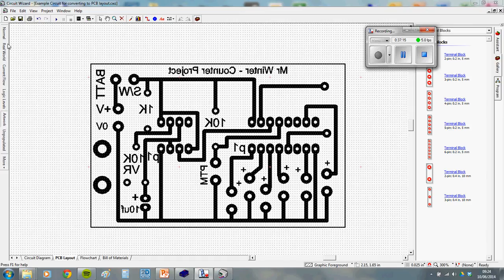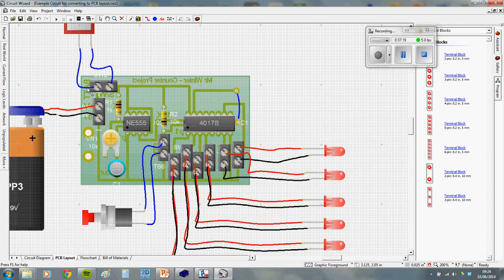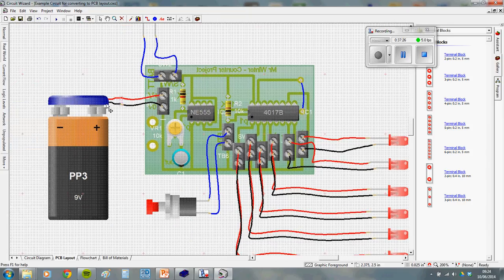The only other thing I've put in is two, if we look at it in normal view or real world here, I've put in 2 big pads here using the pad tool for strain relief. And you might remember from our previous projects, things like the battery wires tend to be very weak, so we loop them in and out of big holes on the board and then solder them. Obviously I can't show that threaded on Circuit Wizard, but I've left it in my project for better quality control.